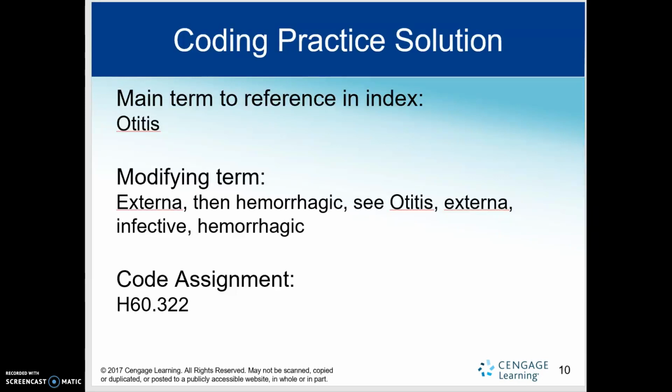All right, so we're going otitis, then we're going down to infective, or otitis externa, and then all the way down, not acute infective, but all the way down past it where it says due to. We pass that, we keep going down, infective, NEC, H60.39. That is at least, and then we go down under that to hemorrhagic, under infective NEC, hemorrhagic, H60.32. Now it does have a check mark there, which means we are going to need another digit.